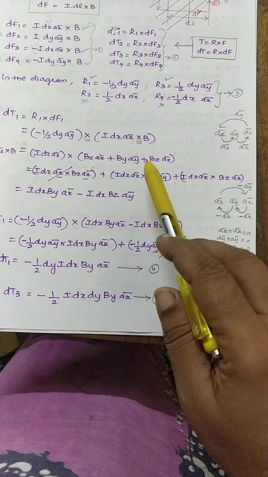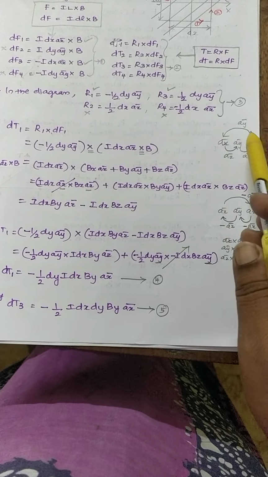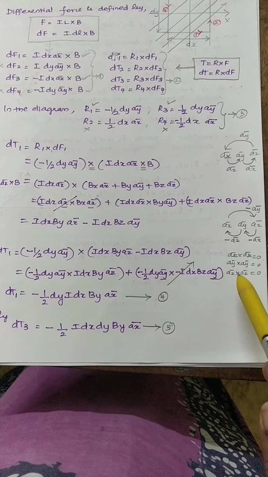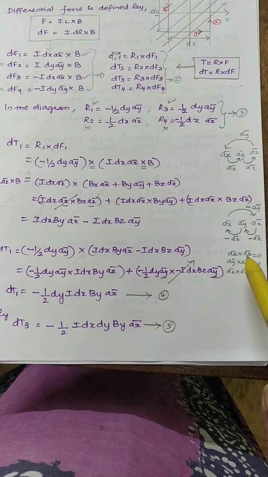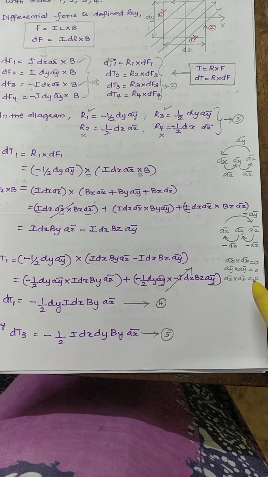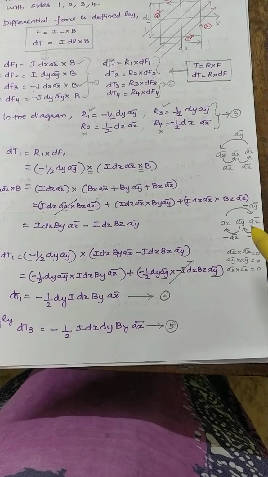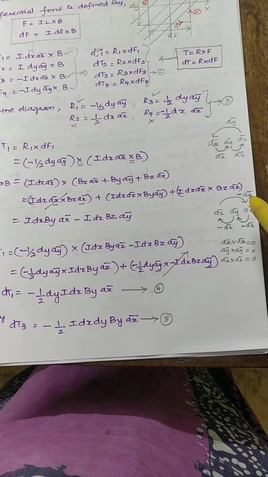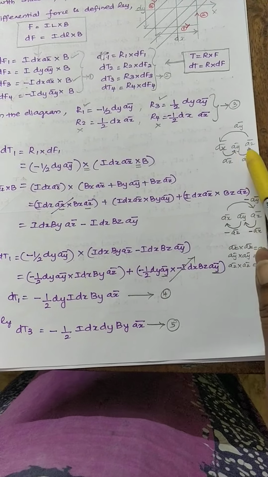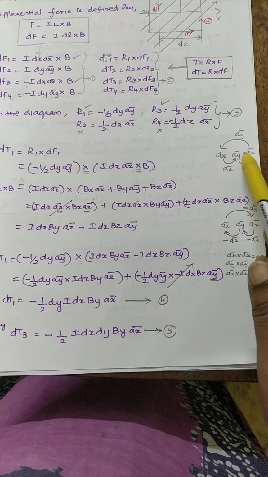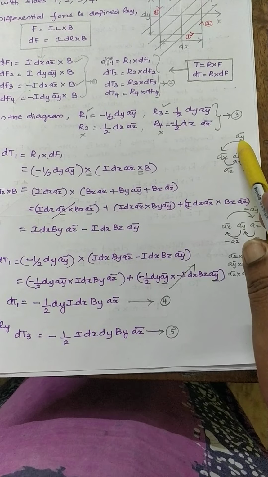Now let me do the cross product analysis, for which I have taught this in the previous unit itself, in the first unit basics itself. The cross product of like vectors is equal to 0. Ax cross Ax or Ay cross Ay, Az cross Az is equal to 0. If it is in the clockwise direction it is positive. If it is in the anti-clockwise direction it is a negative vector. So Ax cross Ay is Az vector. Ay cross Az is Ax vector. Az cross Ax is Ay vector.